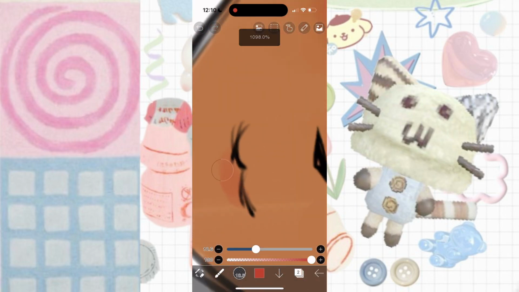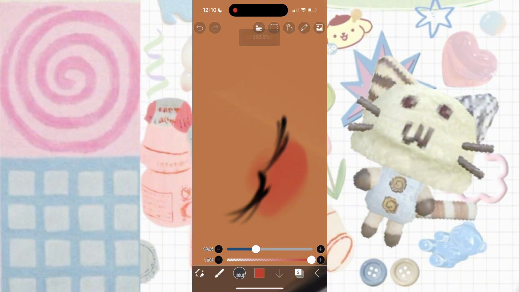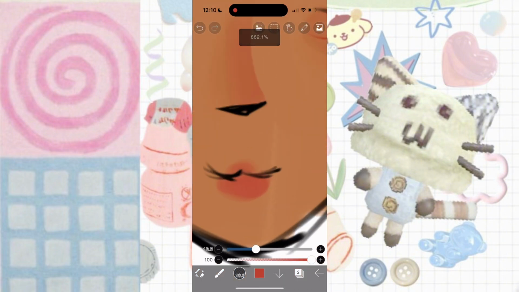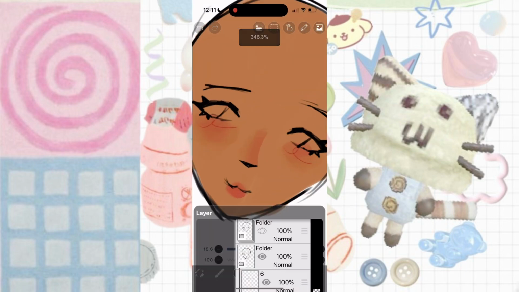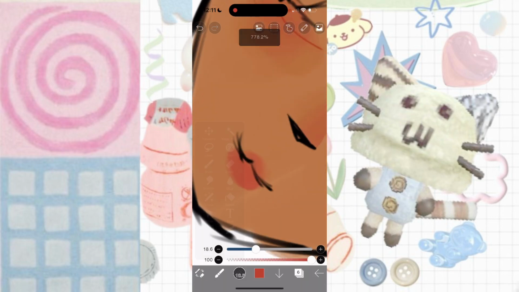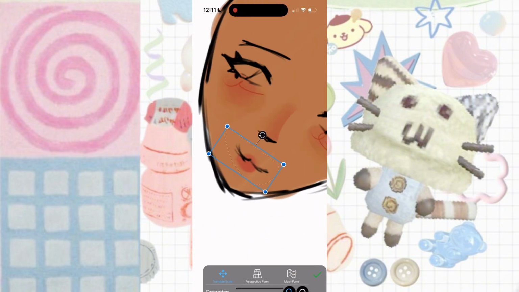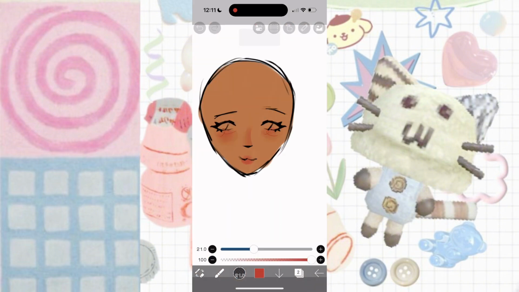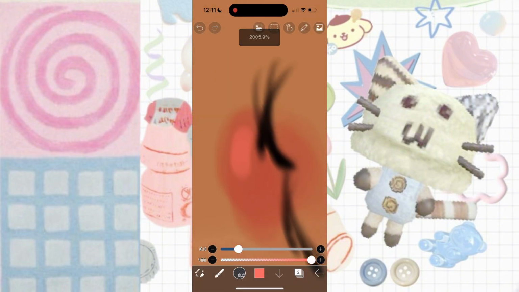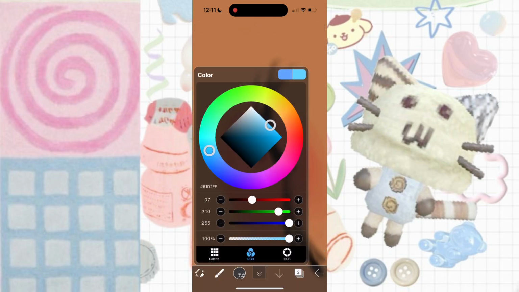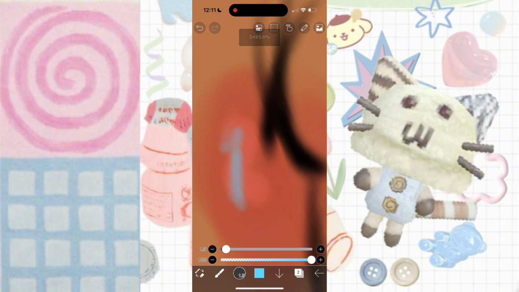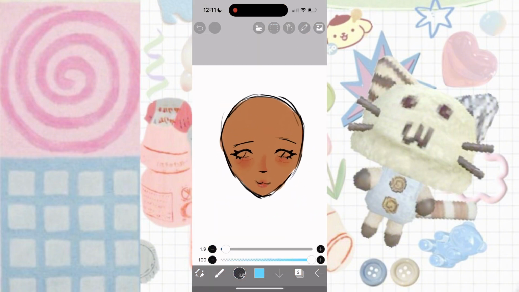Then here I am adding in some lips. I usually do a heavier, fuller bottom lip and then a little bit of the top lip. I like to zoom out a lot when drawing so I can see how the whole thing looks and not just one specific part. That's what I'm doing. Here I am just fixing stuff. Then here I am adding some highlights to the lips. I like to use opposite colors a lot when highlighting or rendering. I think it adds a lot.